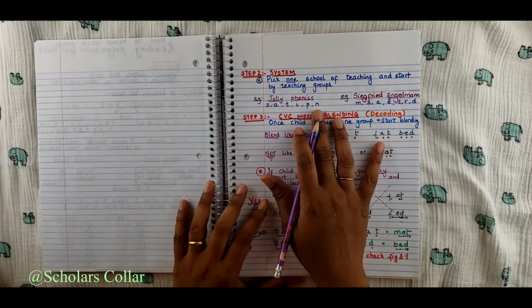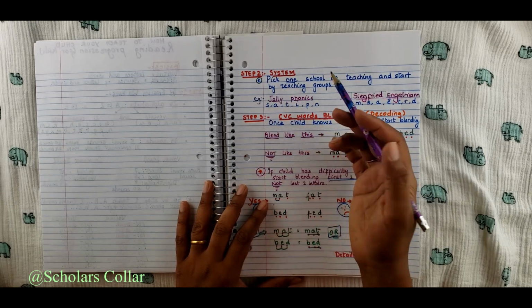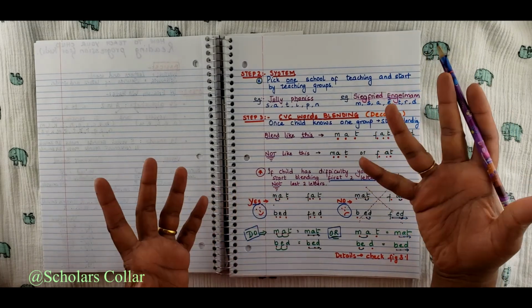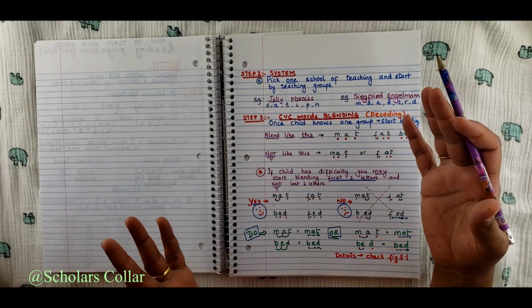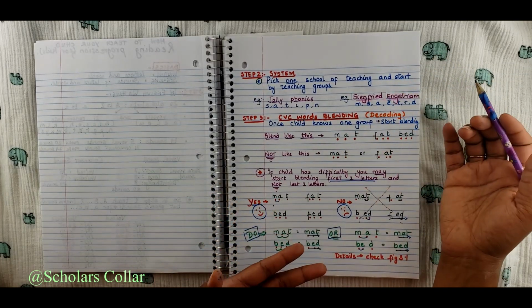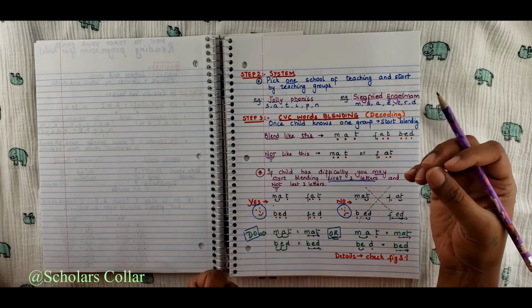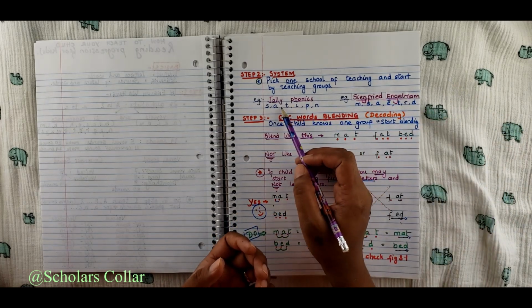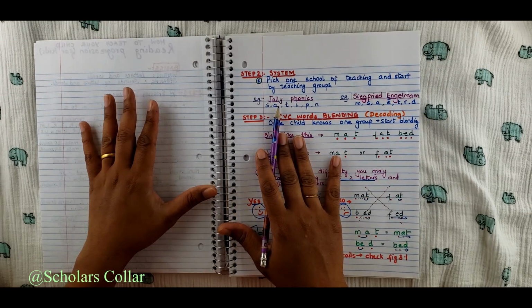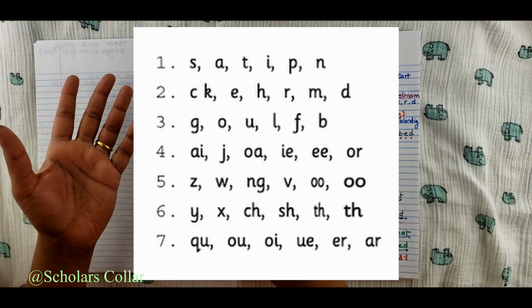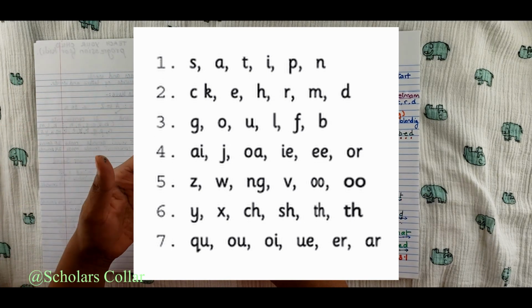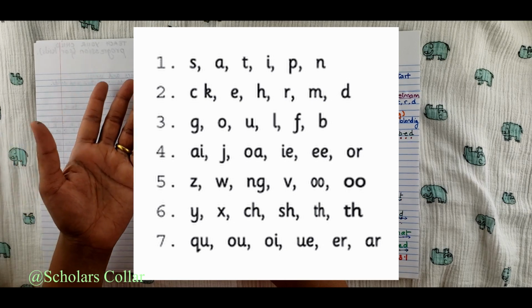Second step is picking your system. So you're going to pick one school of thought and one school of teaching. Here we have several, but I'm going to pick the most common that you guys may have heard of. That is Jolly Phonics. And the second one is Siegfried Engelmann's method of teaching, that is called direct teaching. So they all have a different method of teaching. So for example, Jolly Phonics has 7 groups. They're actually more than 7 groups, but for introduction purposes, they only teach you 7 groups, and each group has different alphabets and different sounds.